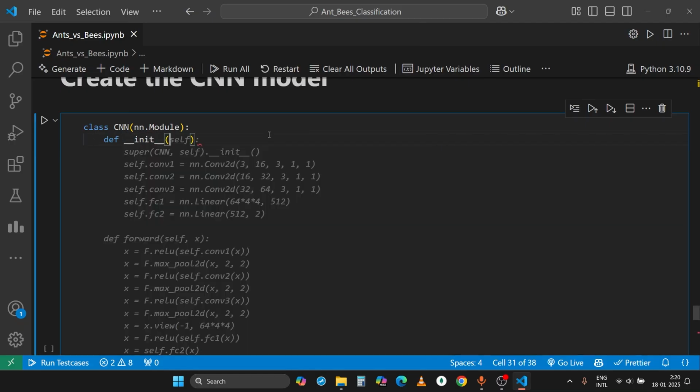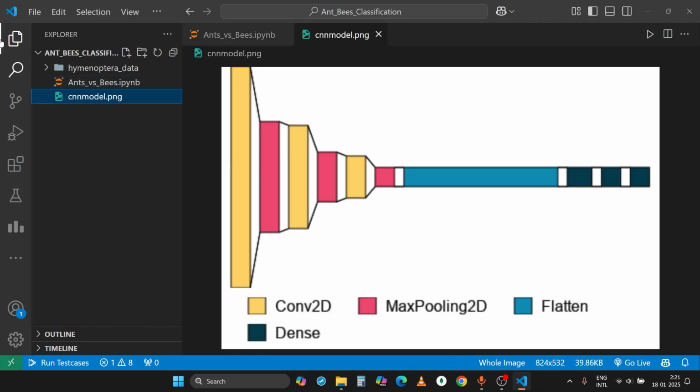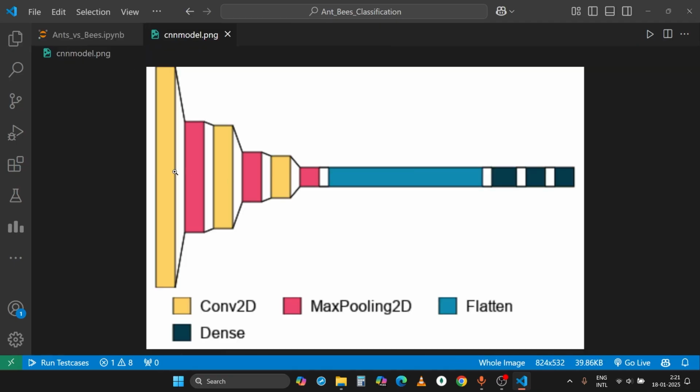Okay, this is a constructor. In this constructor, we will describe all the layers required for creating our architecture. Let me show you the image of our architecture. See, we will describe here the first convolution layer, second convolution layer, third convolution layer, a flatten layer, and a dense layer.